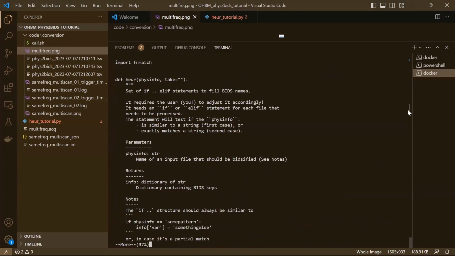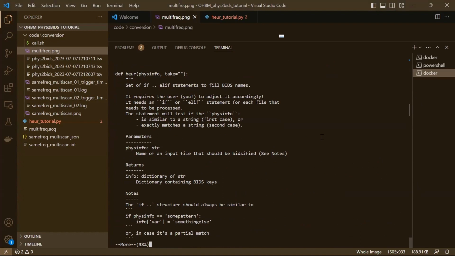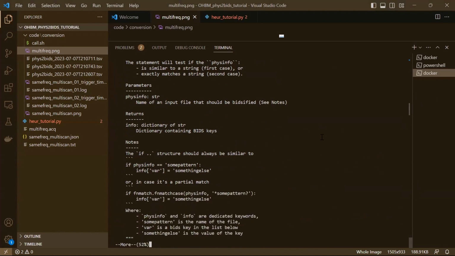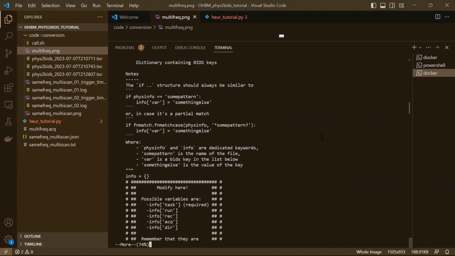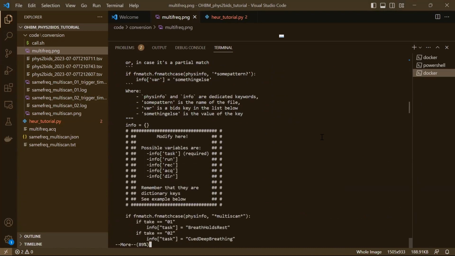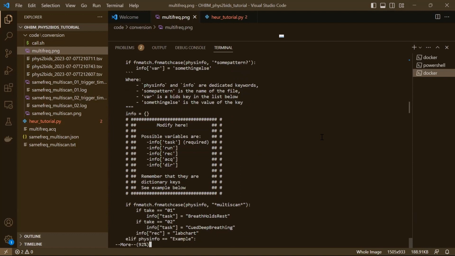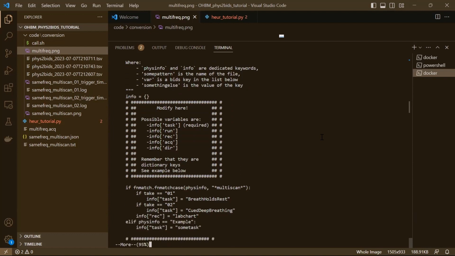Most of it is populated for you as a template. And what we see is that it's mostly a set of matching statements. And at the very end of the file is the part that you might edit. So here, in this if section, we're essentially searching for the file name that we're loading in, and we're able to label, as we split the file, which tasks are which.